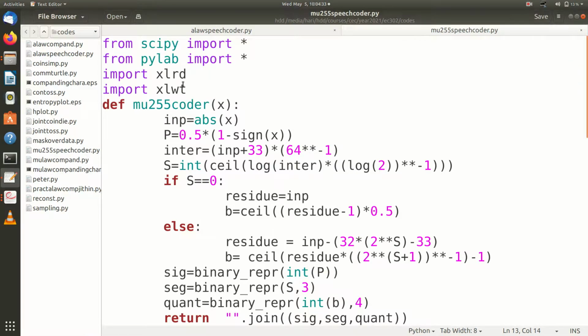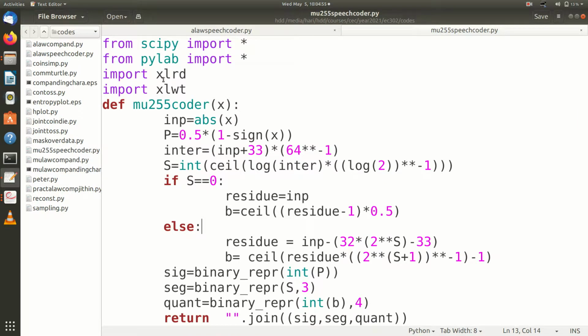This is the mu255 speech coder. Here I import the scientific computing modules and plotting modules. Then I import 2 other modules, XLRD and XLWT. They are for reading and writing spreadsheets or Excel files. Why? Because my speech sample is put in an Excel file.